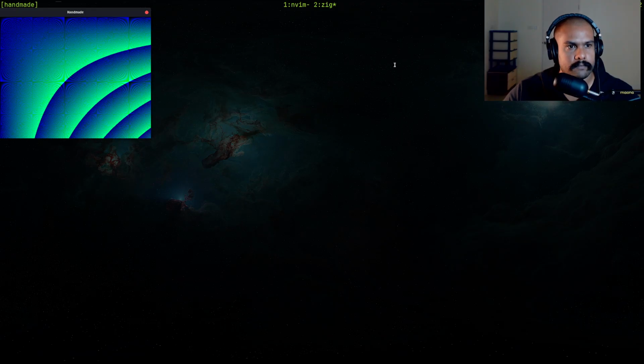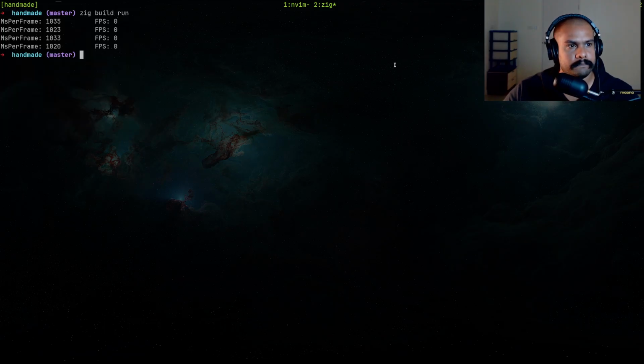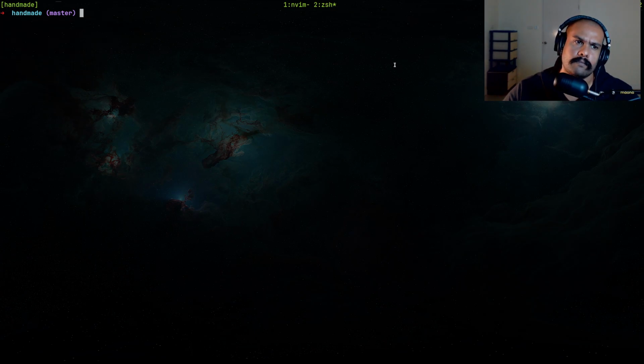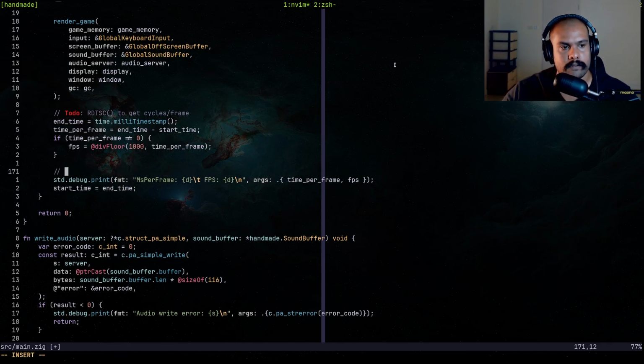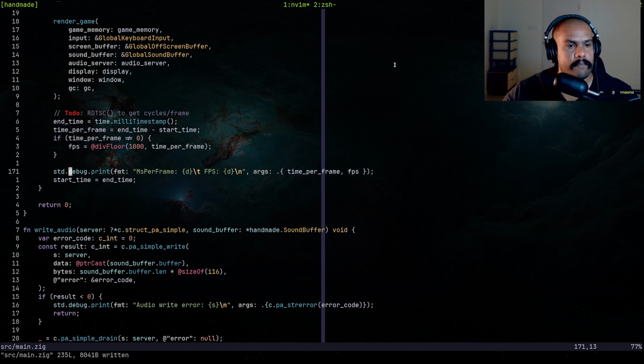Okay, that's good to know. Why 0 frames per second? Oh, because, okay, I get it. Because there's no frame rendered, because sound blocks. Yeah, it's fine.